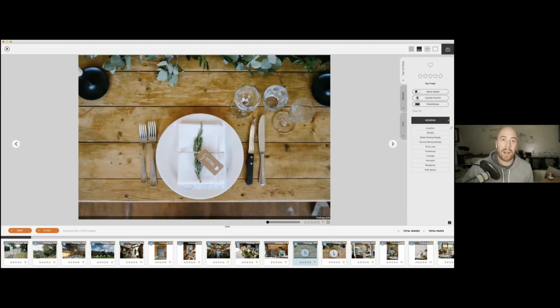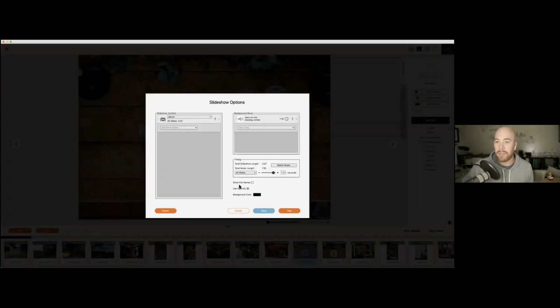So we're going to hit close. Going to back up to slideshow. So we're going to bring a song in. Any one will do. Let's bring in this one here, which is 3 minutes and 10 seconds. So now we have 2 tracks in. To delete one, you simply hit delete. If you want to bring a second one in, you can actually change the order as well by dragging on the 3 lines on the top right here, next to the trash can icon.